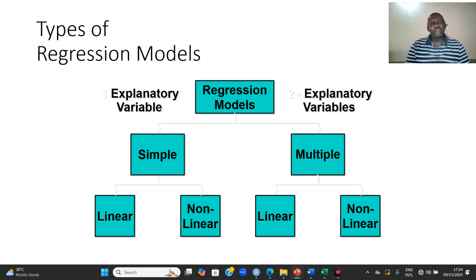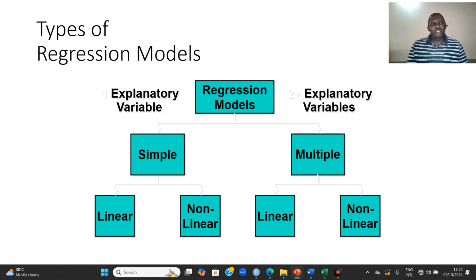Simple means we just have two variables, one independent, the other dependent. The variable whose value we are trying to obtain is the dependent, and the exogenous variable that we are trying to use in order to sort out the value of that variable is what is called the independent variable.